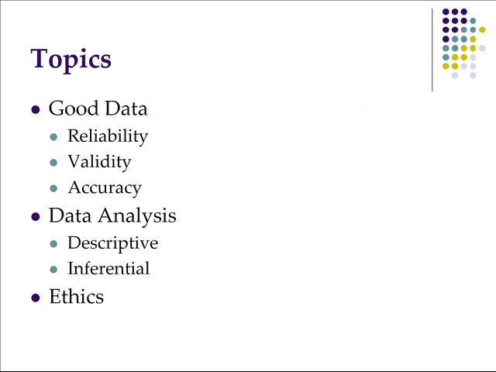This lecture will discuss some important aspects of the data we collect in our research. These include validity, reliability, and accuracy. I will then introduce you to some aspects of data analysis. This will be a very brief overview. A much more detailed discussion of data analysis will be covered in Psychology 302, Statistical Methods in Psychology. We will then end with a short discussion of ethical concerns in doing research.